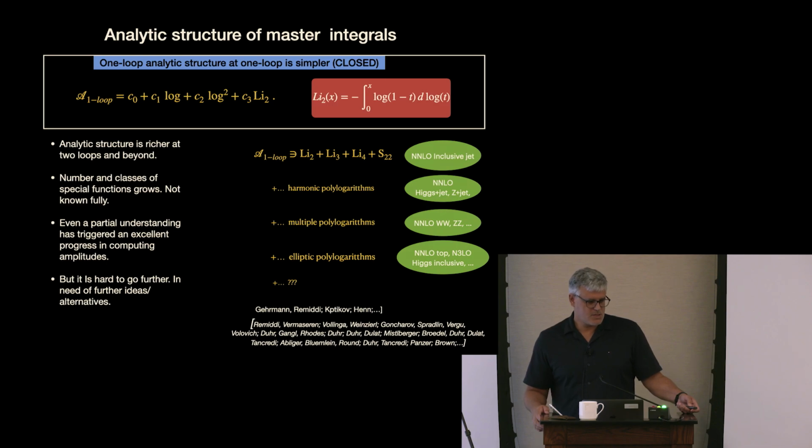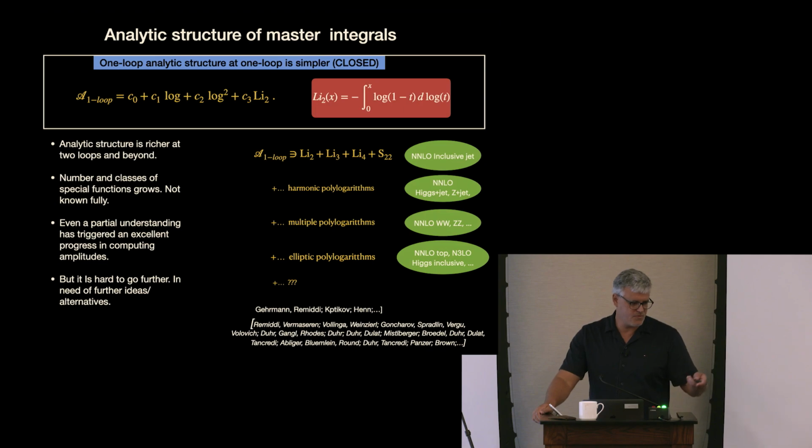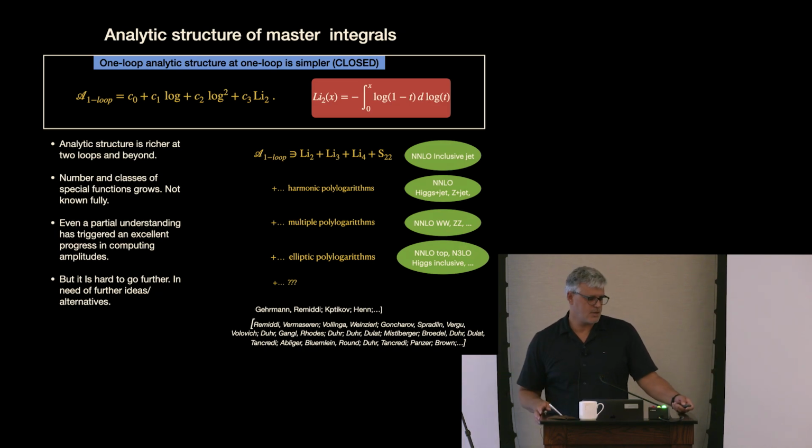But what happens is that we do make progress in classifying them and finding the relationships, but at the same time, as we compute more and more complicated things, it seems that we also discover new types of polylogarithms. And this is kind of a difficulty, because if you know what the result of your answer is, instead of calculating, you guess the answer, and then you match it to the result. And here, if we don't have a finished closed system of polylogarithmic functions that all loop integrals map to, then we cannot do it always.